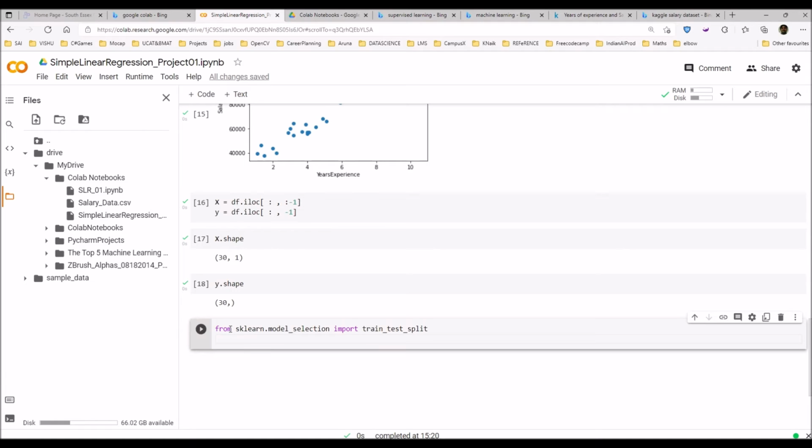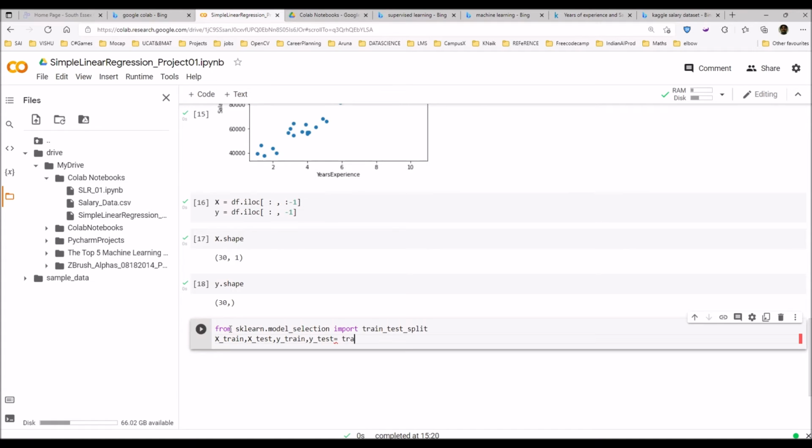We'll import it, and then we'll put X_train, X_test, y_train, and y_test. It means using this train_test_split method, we can break our independent and dependent variables into our test and train data.